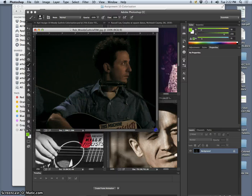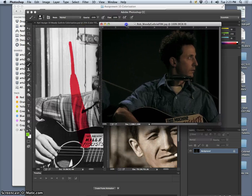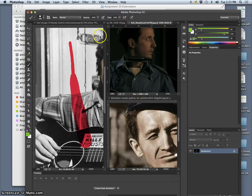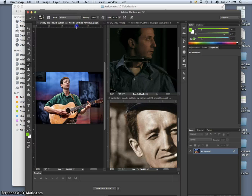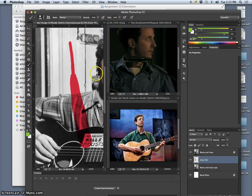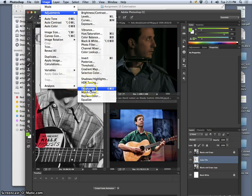So I like the shirt color. I like a lot of the colors here, even though it's kind of dark. And so I'm going to sweep that into this spot so I can steal colors from it. And then here, another actor, I'm going to sweep it into this spot so I can steal colors from it.